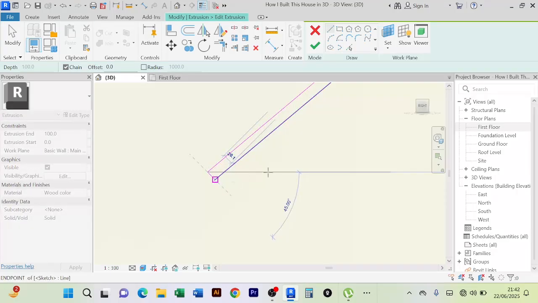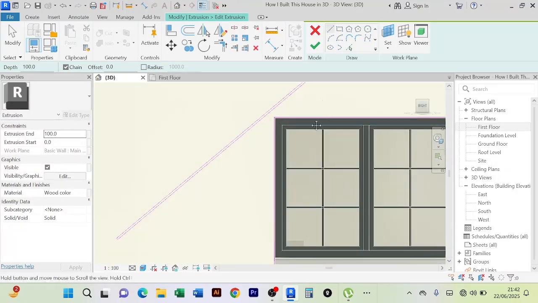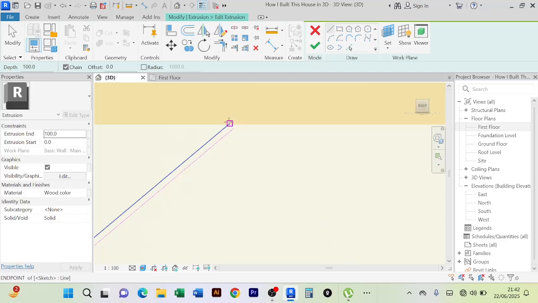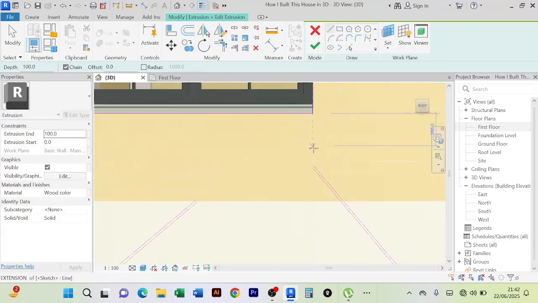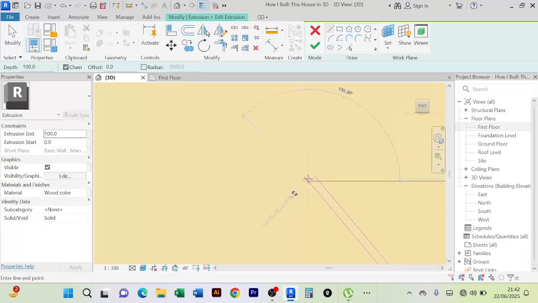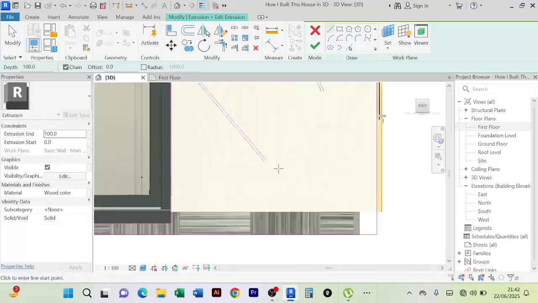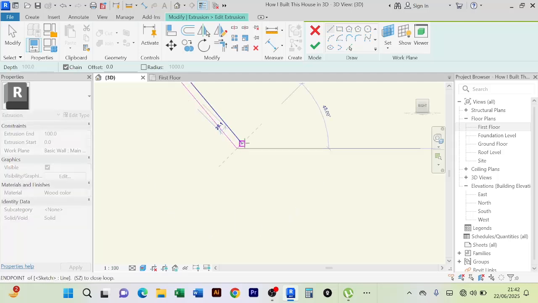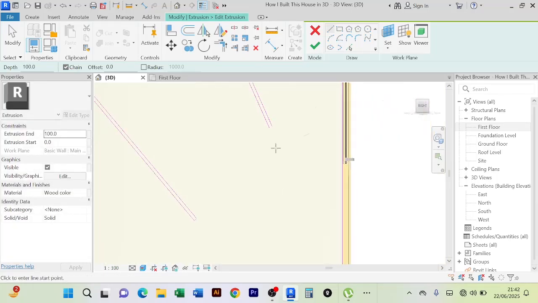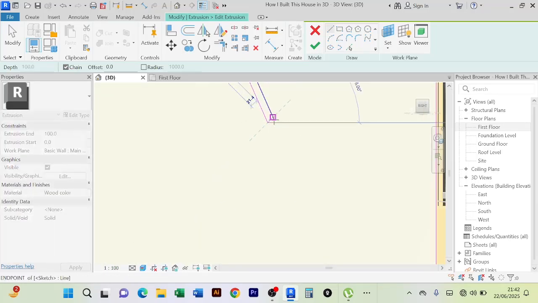They have to be joined like this. You have to join them everywhere, just like that. This one you also join. Then this one we are going to join. This one we join.